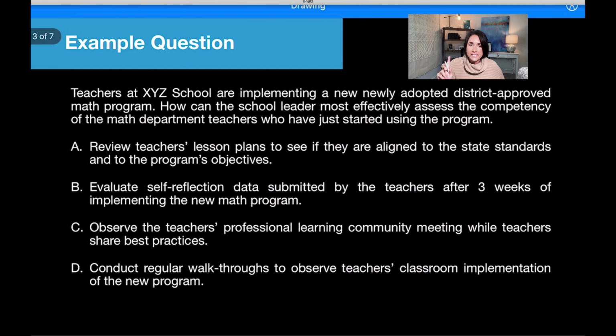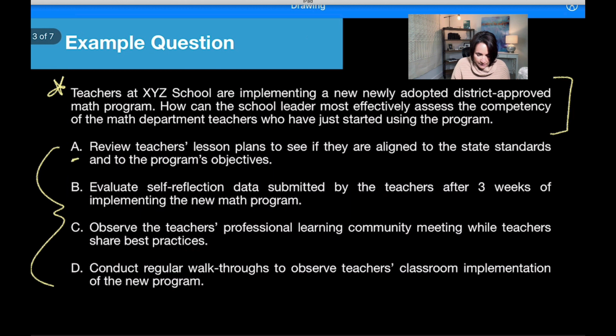But remember what I say every time I do one of these tutorials. Where do we start when we're talking about a test question? Do we start here and read from top to bottom, or do we start at the answer choices? Well, we start at the answer choices because that's going to help us eliminate things and understand what we're talking about. Always start with the answer choices, especially when you see an item that has a lot of text in the front and a lot of text for the answer choices. You're going to want to start with the answer choices and work backwards.